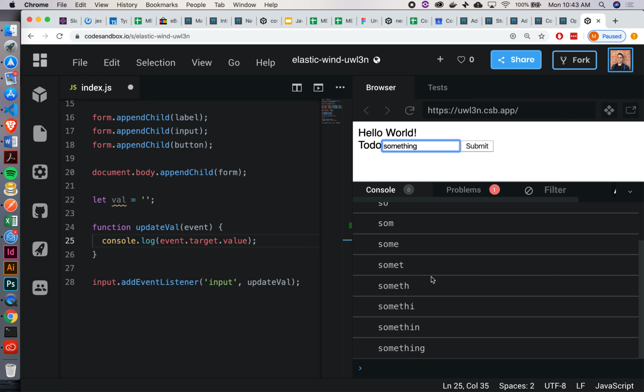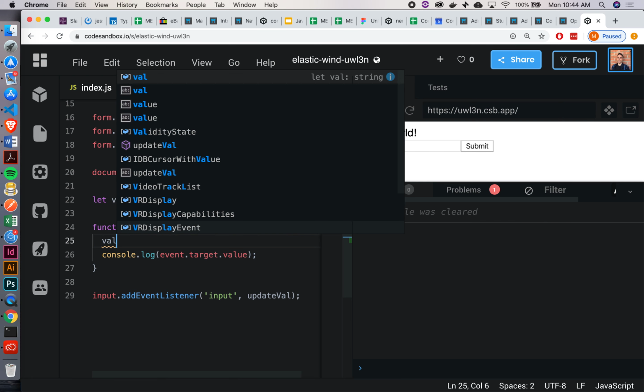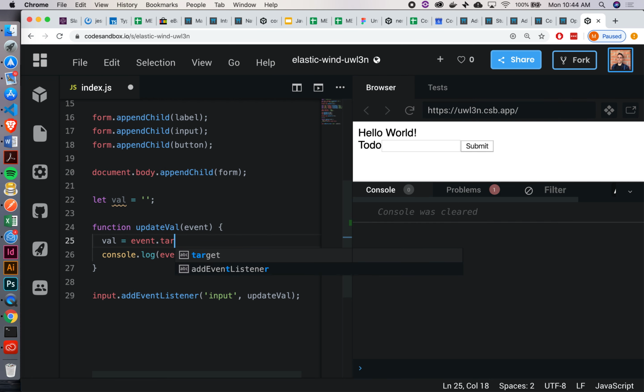Like Google. Yes. All right, so now that we're inside this function, how can we update that value? I can just say val equals event.target.value, right? So that way, by the time the person decides, hey, I'm going to submit this form, I know exactly what's in that input at that point, right? It's not like I need to go find out what's in the input. I already know. All right. So that's good. So that should be staying up to date for me.